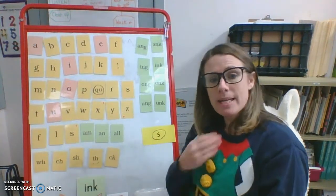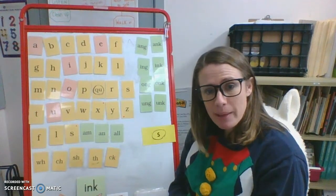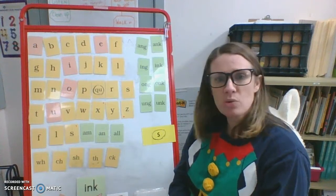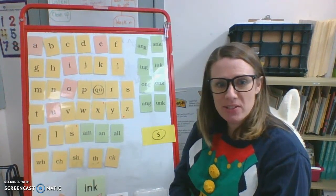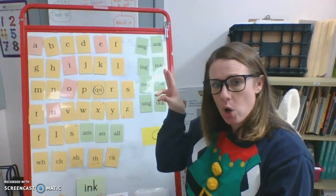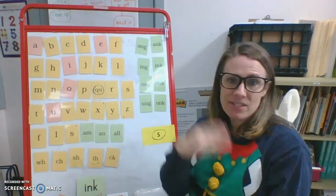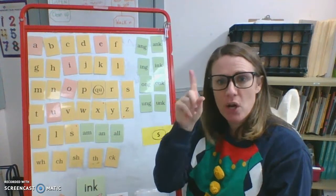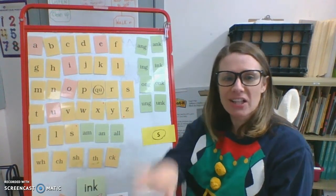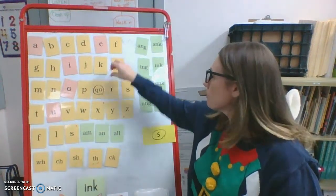Does anyone know how many lungs most of us healthy people have in our bodies? How many lungs? Two. Ooh, two was a trick word the other day. How do we spell two? T-W-O. Two. All right, so let's do the word lungs. It has to have a suffix ending since it's more than one. Lung. What's the base word? Lung. Let's tap out lung. Ung.